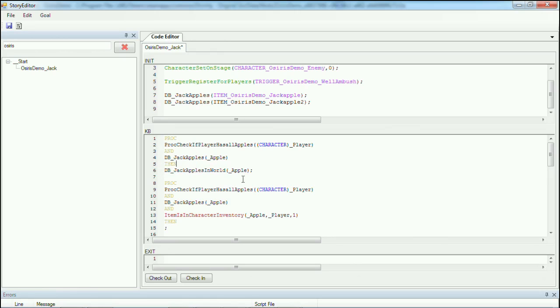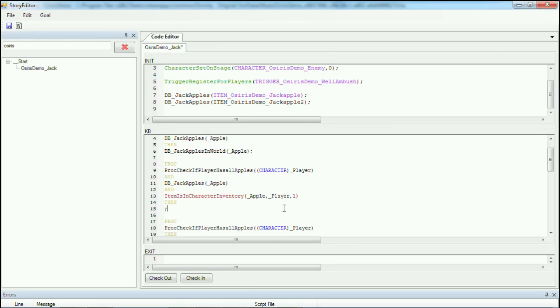So when we get to this procedure here, the Jack Apples and World database will have every apple of this database in there. Now, if this apple is in our inventory, we're going to remove that apple from the Jack Apples and World database.